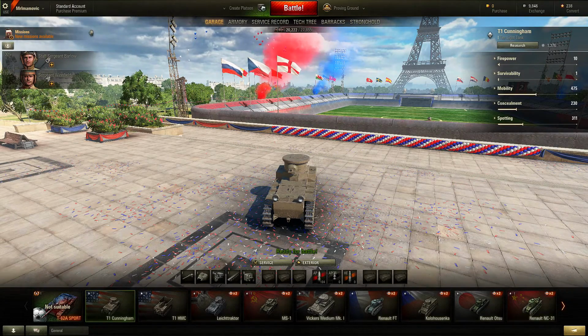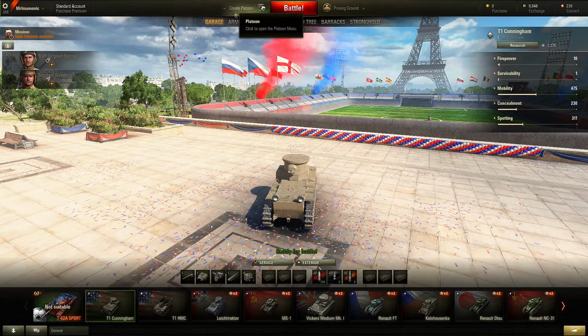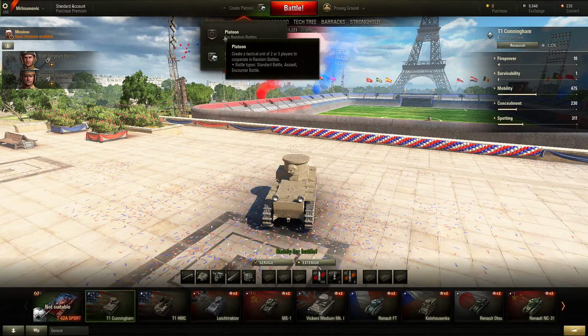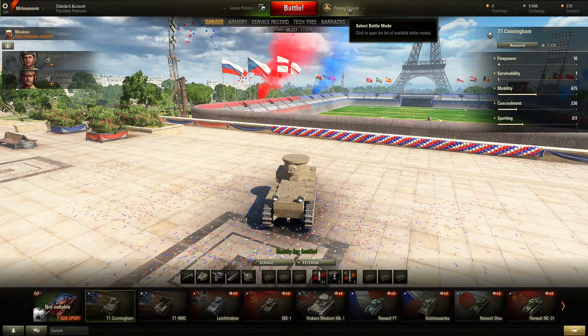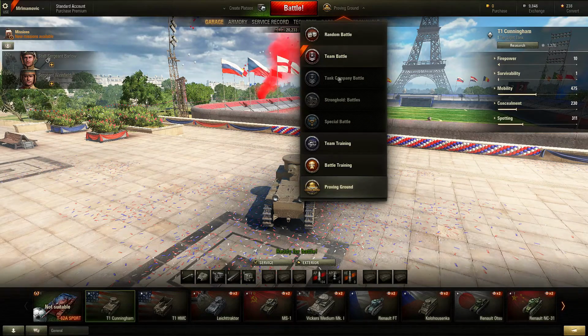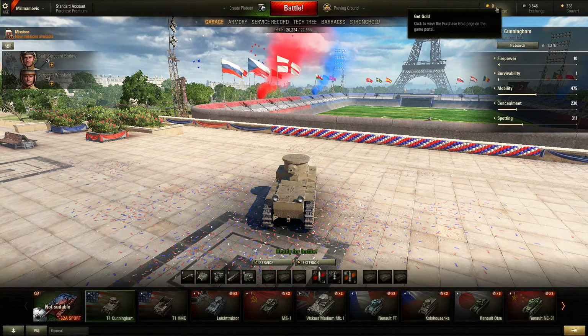Right here you have your little player account, which there I am, Mr. Mamovich. Then you also have the account you currently own. I have standard, I don't have a premium. You can create platoons here for random battles or for football match. Don't know about that. Then you have the Proving Grounds, which you can just go ahead and join in game. Random game, team training, battle training, everything like that.